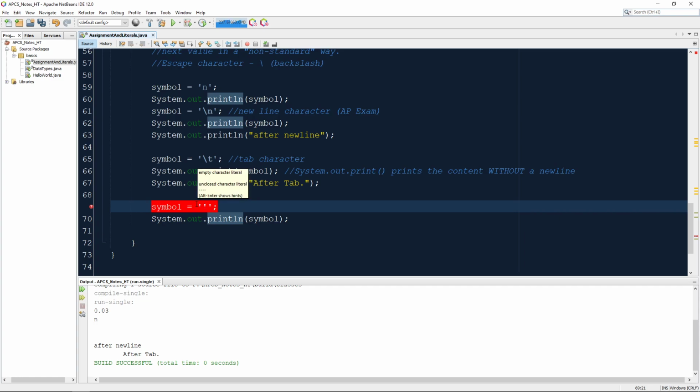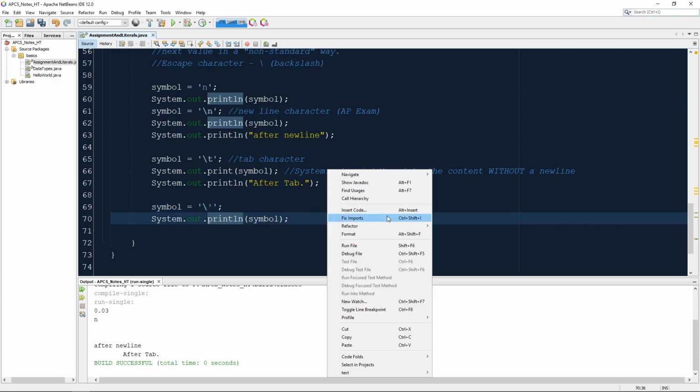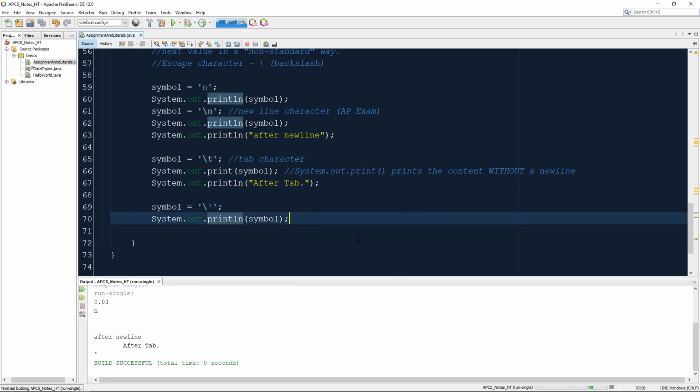And so we're kind of trapped. And so the solution is to escape the single quote. And there it is, no problems at all. So now we're saying print a literal, or save a literal single quote value. So again, the standard behavior for a single quote is character literal. The alternative is a literal single quote. So it's like the reverse of the other ones. So now if we run it, we can see that we have a single quote printed, and there it is.